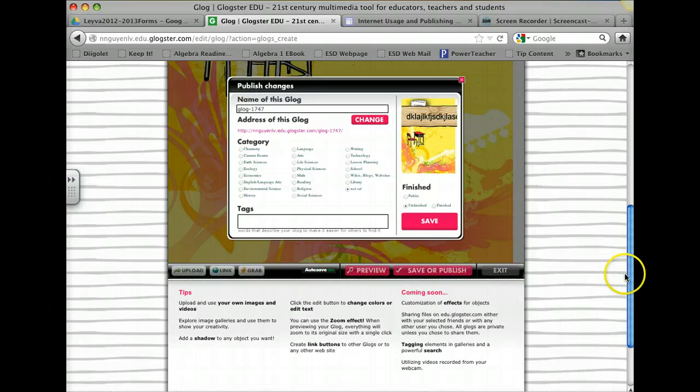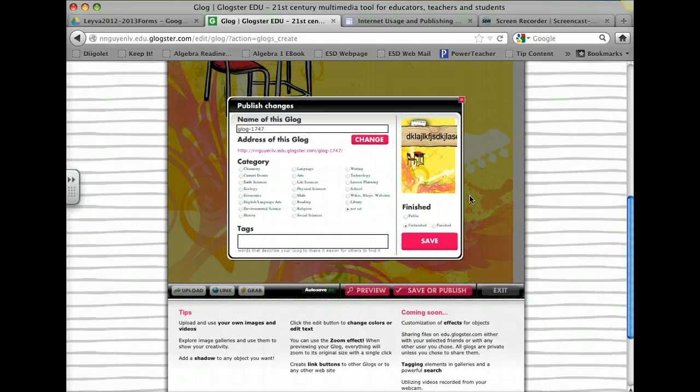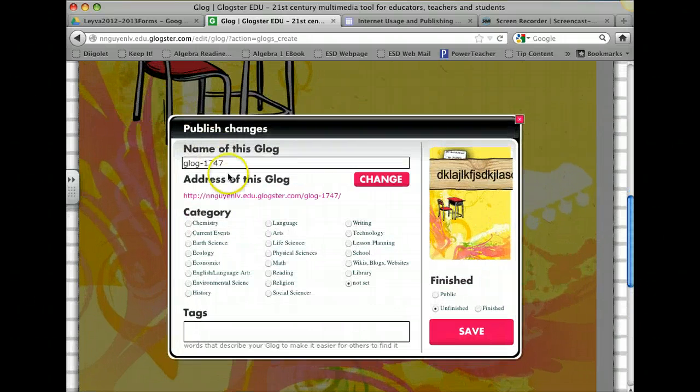Okay, so what you want to do here now is, hold on, let me zoom in for you here. You want to name your poster using your first and last name. So, for example, I created this, so I'm creating that. And then next to it, I just want you to write your period. So, period 2. You see? And category, what is it that we're doing? Well, I'm creating one for math, and I can add a tag if I want to. You know, I don't care.